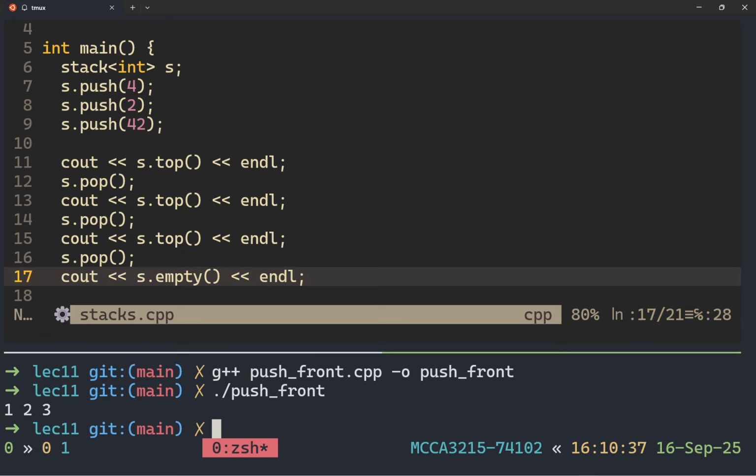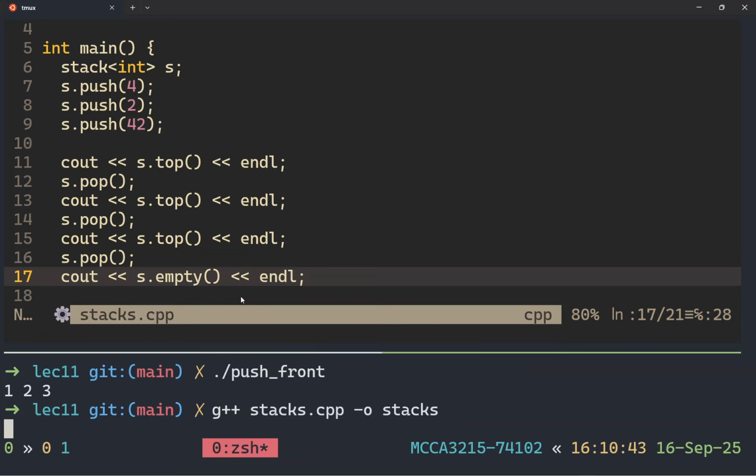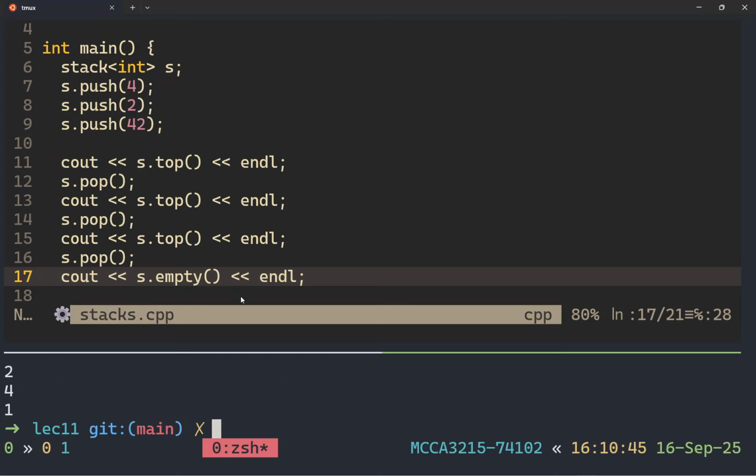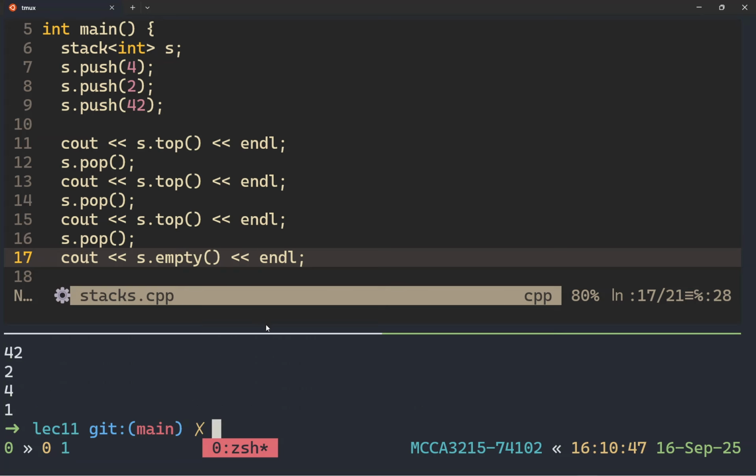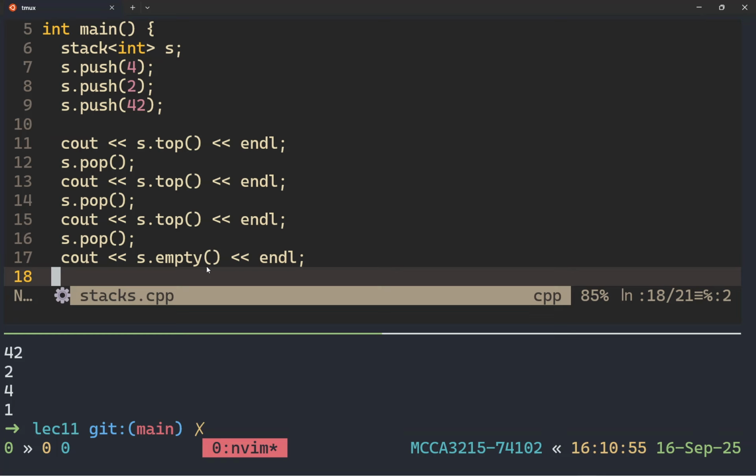So, good enough. Boop. So I've got my 42, that's the last thing, so it's in reverse order, right? I get the 42, then the 2, then the 4, and then now it is true for empty. Okay, so nothing really new. That's just one way to do it. You could have done this as a loop, though, like while it's not empty, keep on getting the top and calling pop. That could have worked, because eventually it would have become empty because you kept popping it.